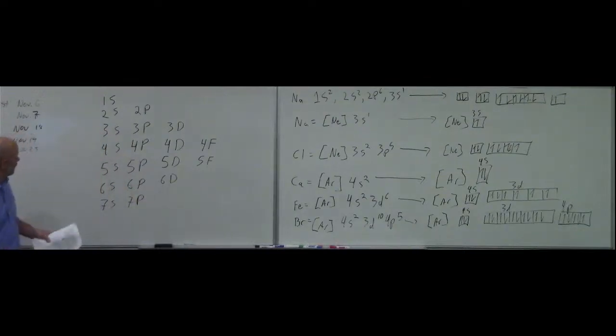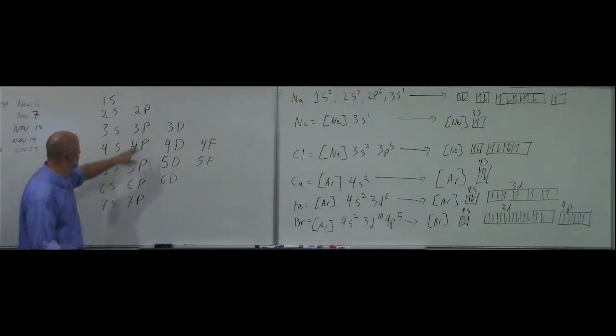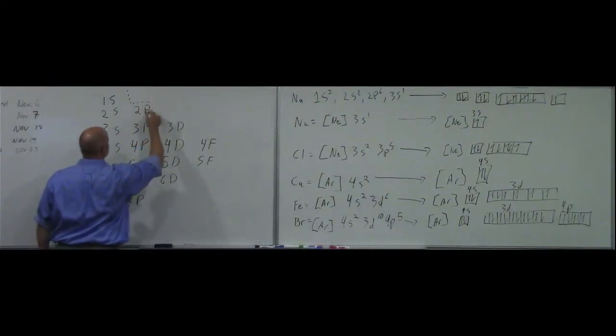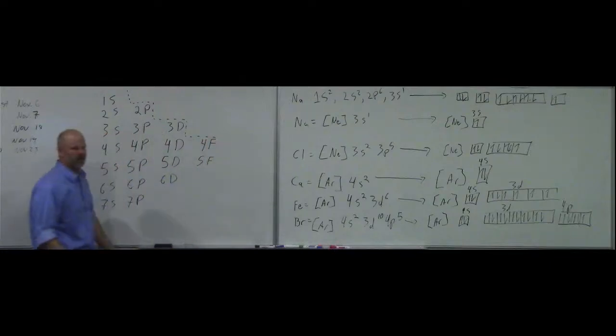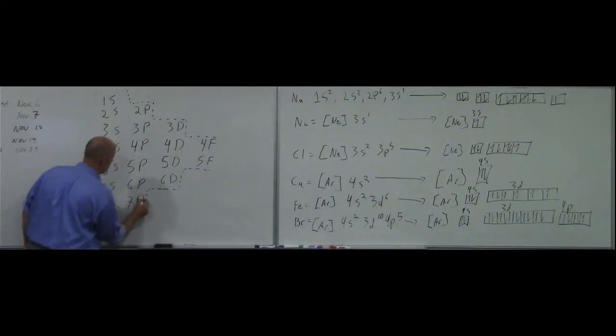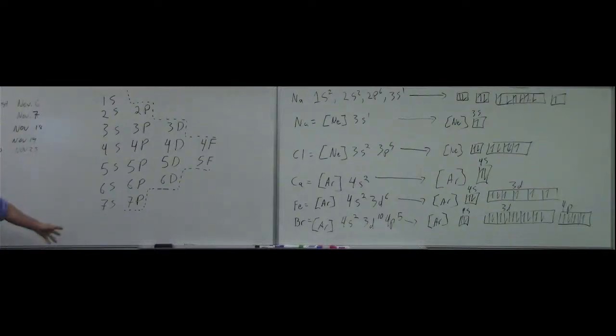Okay. So this shape is important, the shape of how we've drawn these. The s's are all in order. The p's are all in order. The d's are all in order. The f's are all in order. Notice that there's a stepwise progression, right? 1s, and then 2s, 2p, and then it goes like that. And the opposite also looks to hold true here. There's a step thing that I see, and we would have one here if we had those elements. Okay, so this is the shape of this.